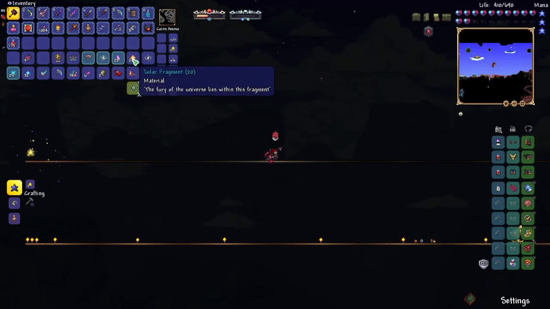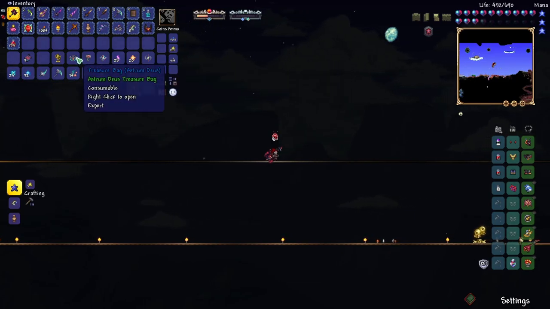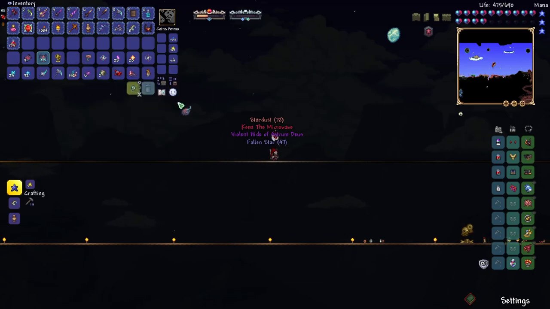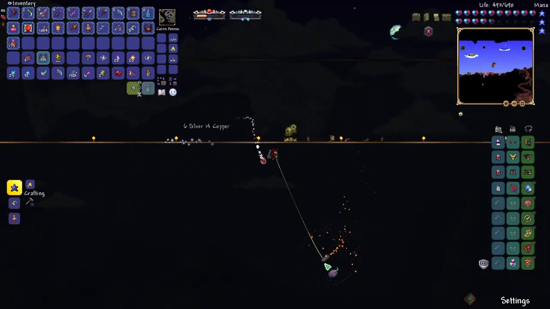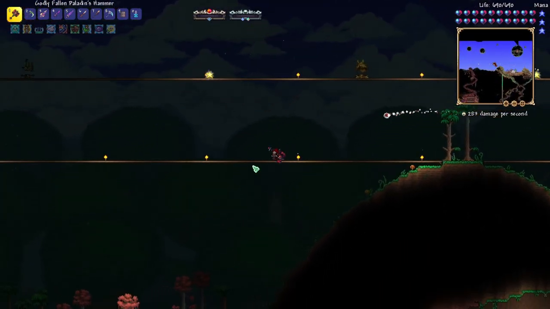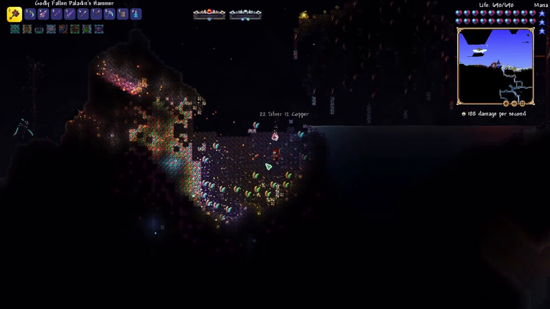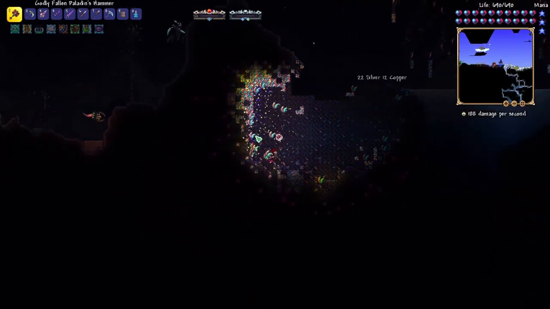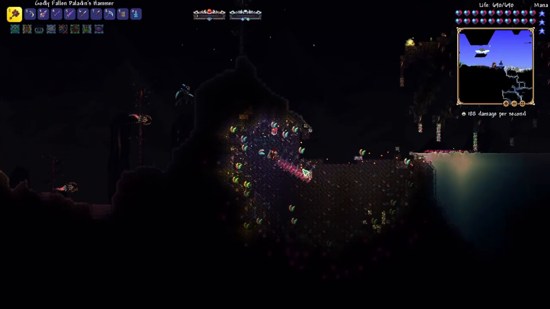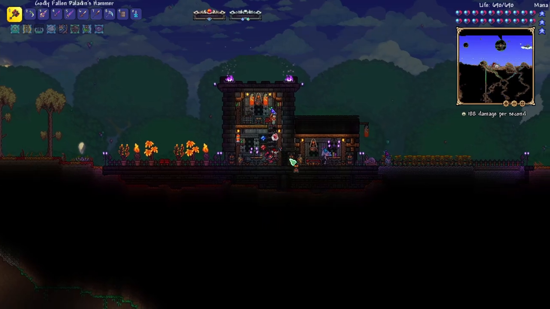I don't think that's from the boss. We have Solar, Vortex, Stardust, and Nebula Fragments. And then we've got the boss bag. Ooh, we have a melee weapon. It's a yo-yo. I just realized, though, I might be able to mine that astral ore. Lots of astral ore. Oh man, unfortunately we can't craft anything out of astral stuff until we've defeated the lunatic cultist and get the ancient manipulator. So we'll have to wait on that for just a little bit.